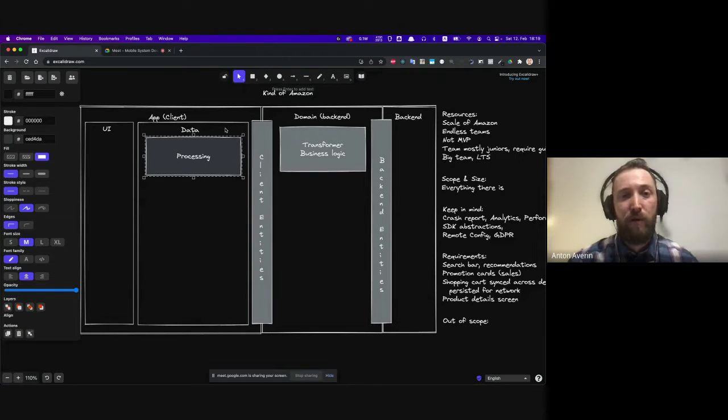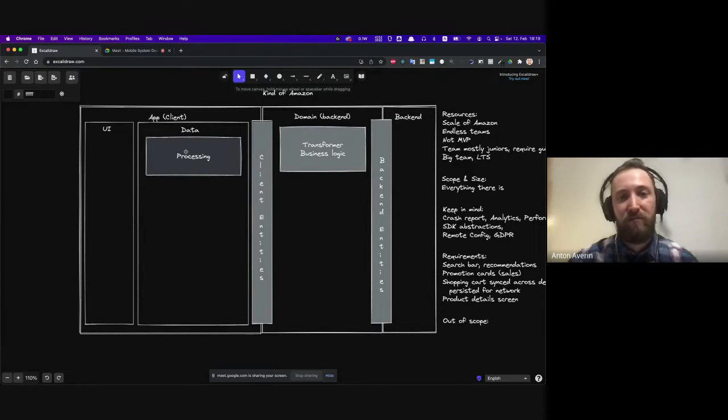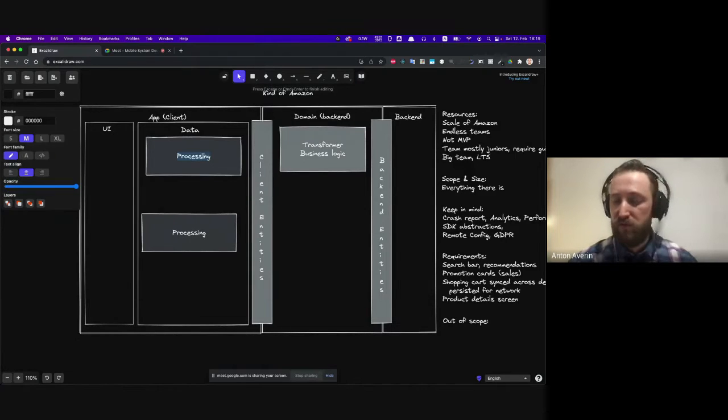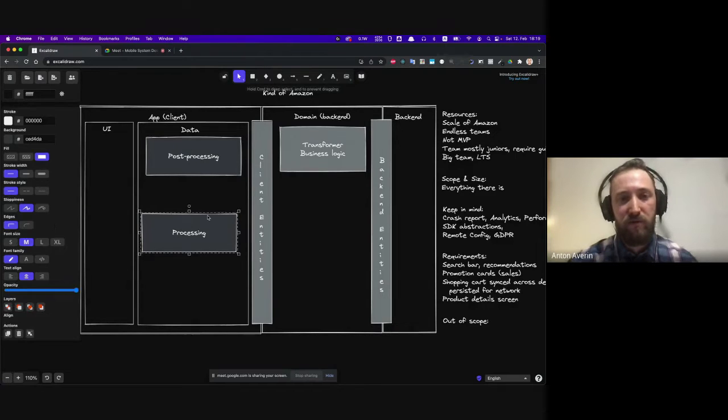Even if it's very well built for our client, we might need to add local favorites. For example, if favorites are not synchronized all the way to the backend and they're strictly local, we might want to enrich our data with some kind of information. So there will be this layer of post-processing after we got stuff from the network.